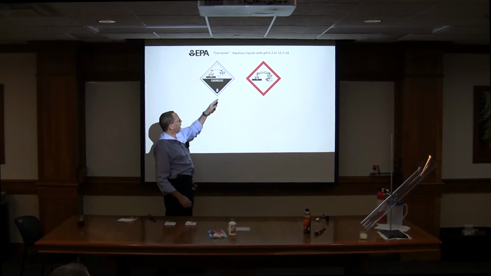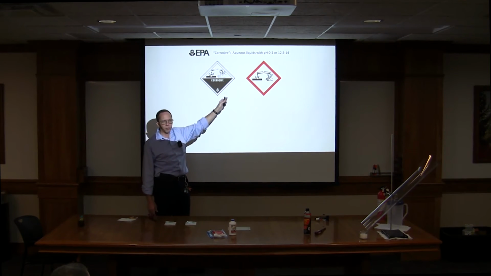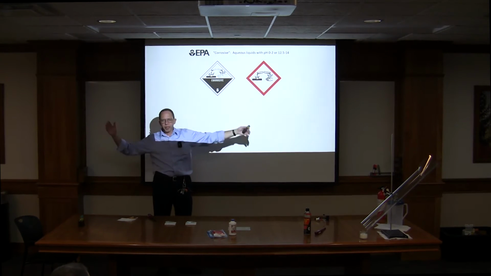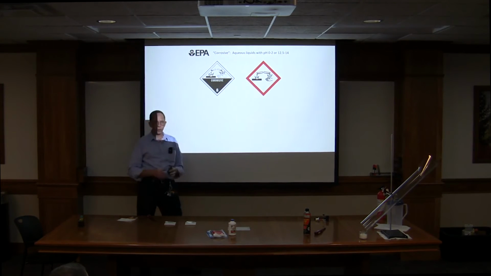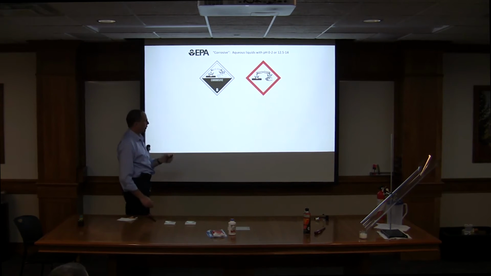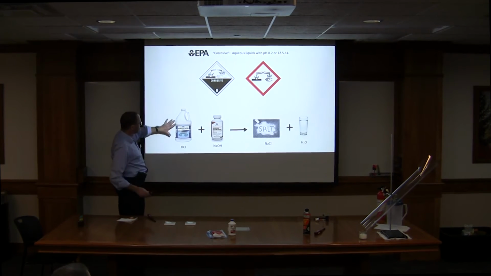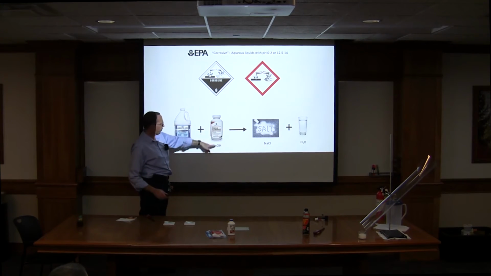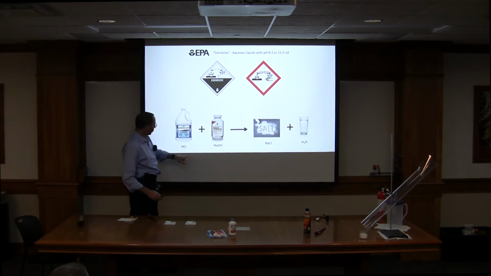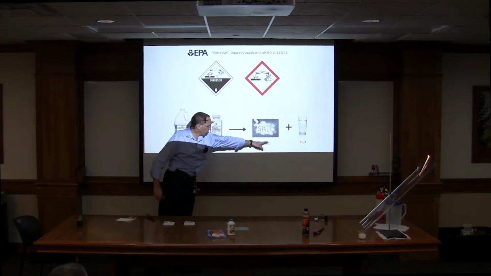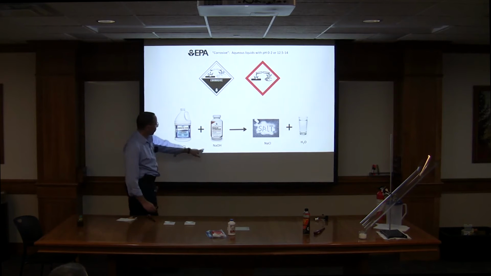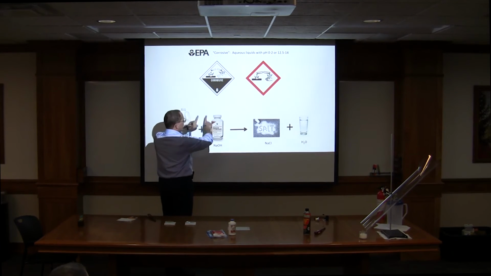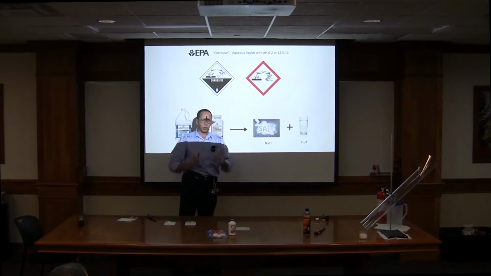Now, does that mean that at 2.1 it's not corrosive? No. It's a gradient scale. The closer you get to either extreme, the more dangerous it becomes because the more corrosive it tends to be. So, for example, you get hydrochloric acid, pH 0, and sodium hydroxide, pH 14. That sodium hooks onto that chlorine and you make sodium chloride, or just regular table salt. That OH hooks onto that H and you make water. So this 0 and 14 react and you get something reasonably close to about a 7.